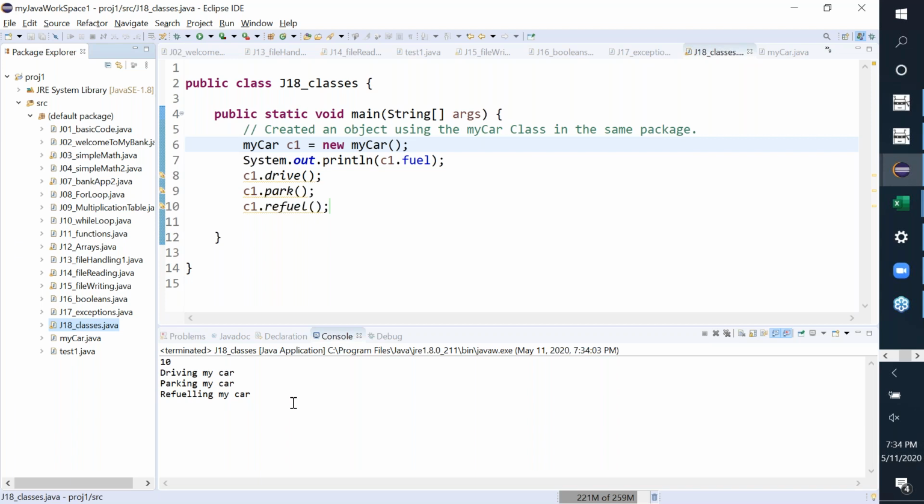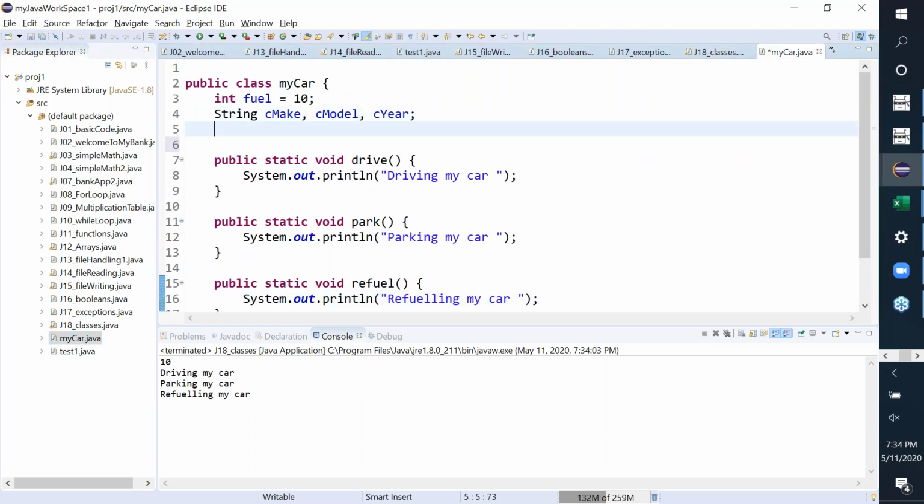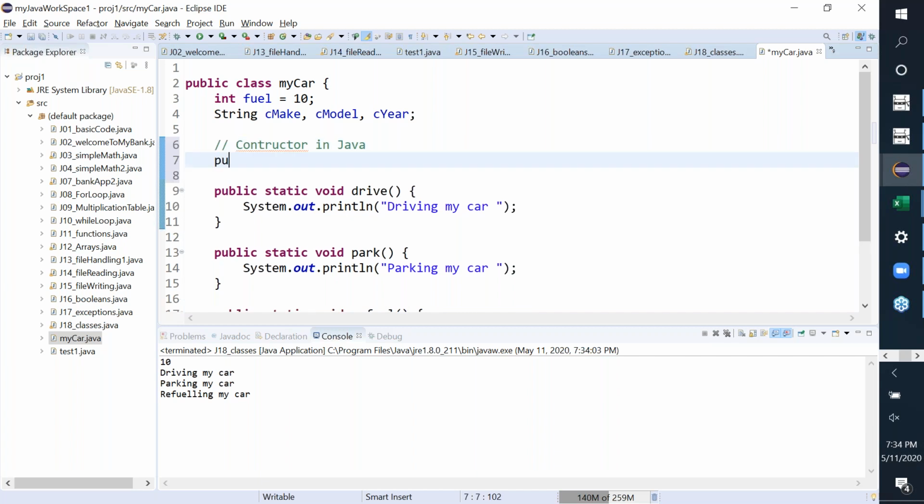So you're basically creating the whole model of how the car should look, what should happen in it, and so on. Now into the same thing, team, you could add an initialization, or what we call a constructor in Java, that will have the same name. I'll say public. Actually, I don't need to use static, but that's fine.